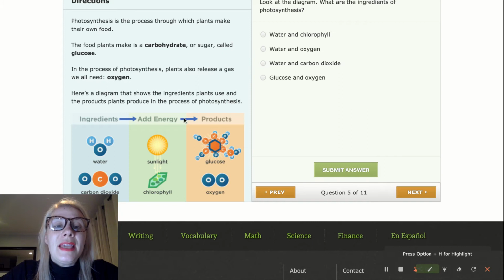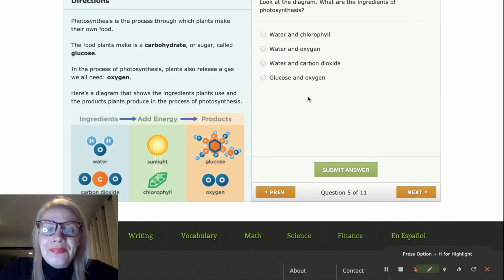Okay, what things get made or get produced at the end? We get this complex sugar called glucose, and we get oxygen or O2, which gets released into the atmosphere, which is a good thing. Okay. Glucose is a sugar. It's a little bit different than table sugar, but it is a sugar. And so if you are scared of the word carbohydrate, I don't want you to be scared. We're going to talk about that a little bit more next week when we look at macromolecules, but you can just call it sugar. Okay.